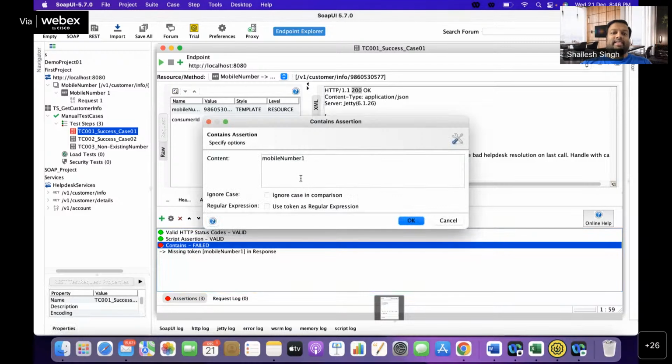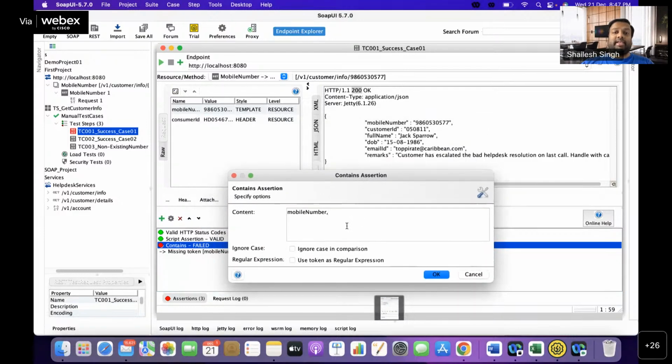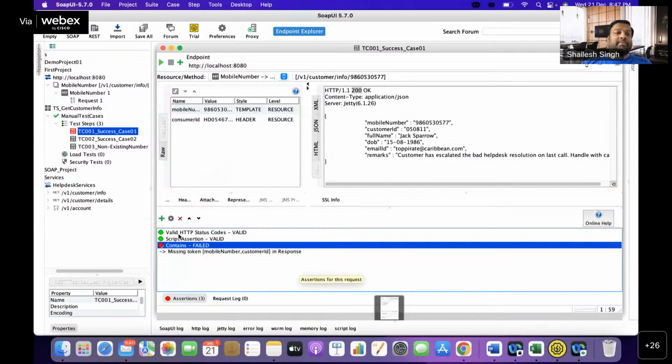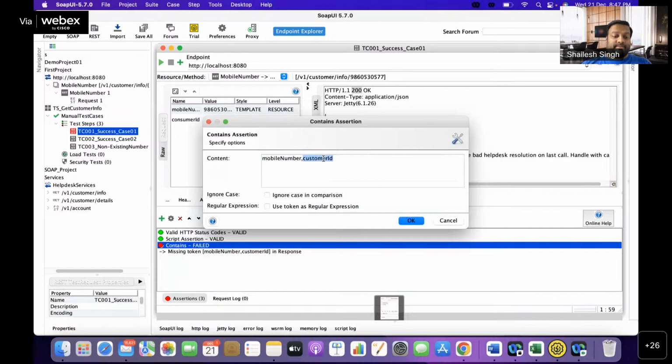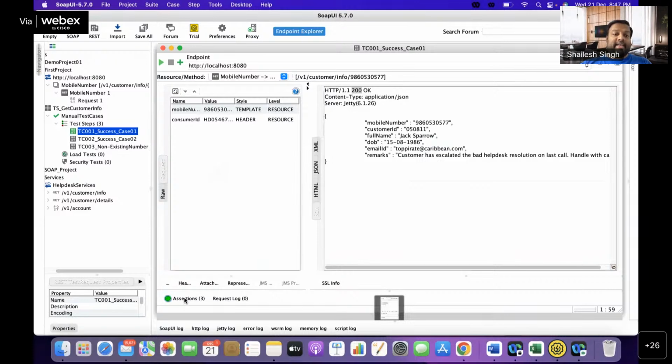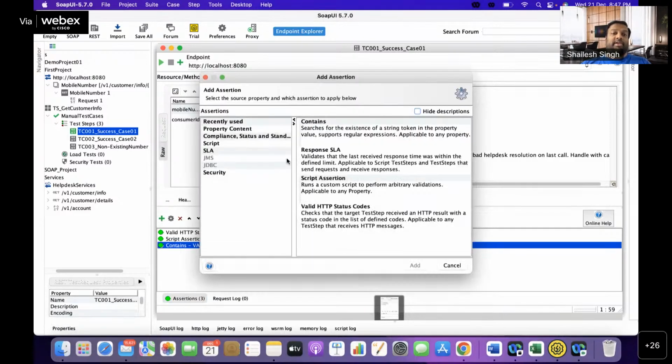Yes. So like this, you can pass. Now see whether comma separated works or not. So mobile number we have given, now customer ID. Do some hit and trial, try many things, you will learn. See, comma separated didn't work. It is still failing. So what we have to do is remove the customer ID, keep it only for mobile number, and again add one more assertion for customer number.